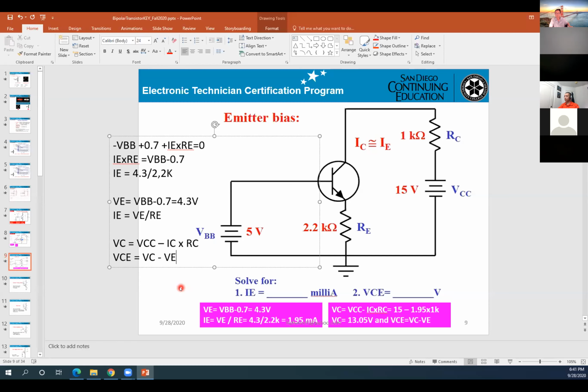VC is 13.05 volts, so VCE is 8.75 volts. VCE, okay, equal VC. VC, you get 13.05 minus 4.3.